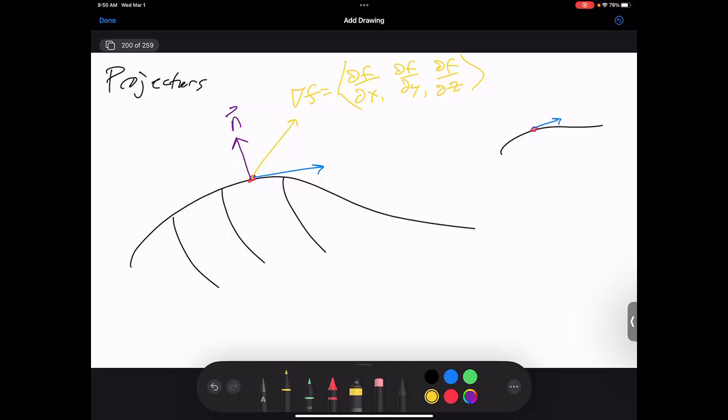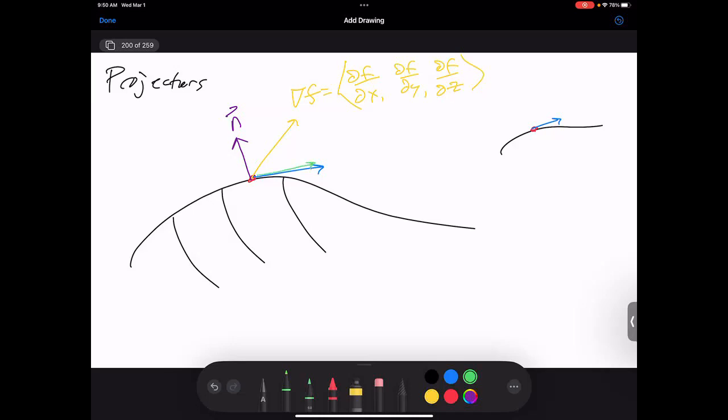And what I'm going to care about for some applications, do we have any econ perspective majors here? All right, so this will come up in some of economics, is I might care what component of this derivative change vector is in the direction I'm flowing on the surface versus what direction is perpendicular. So the part of it that's perpendicular is not going to matter at all in terms of how I'm changing. I'm going to care about its projection down here. And that's one of the reasons why we're going to care about projections.